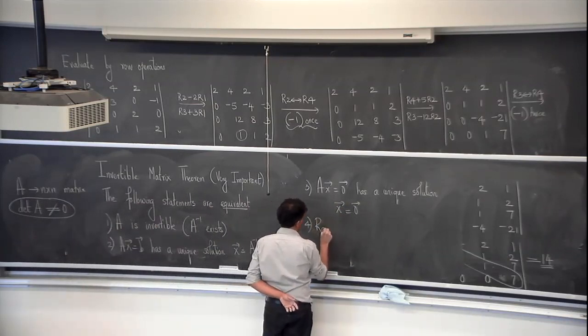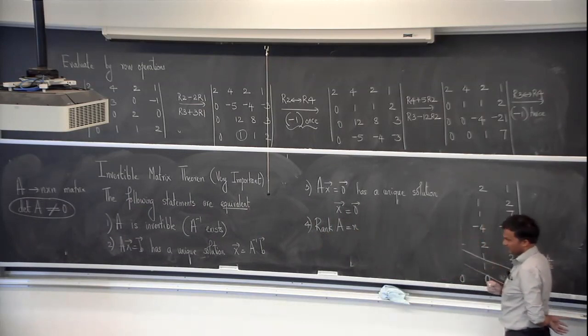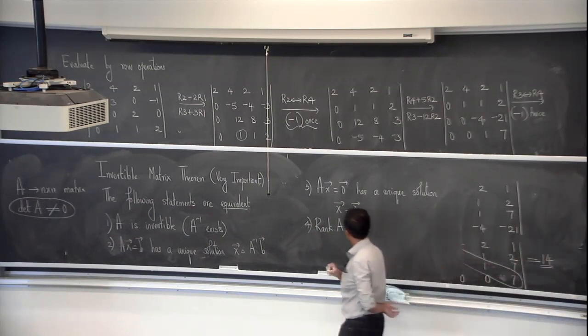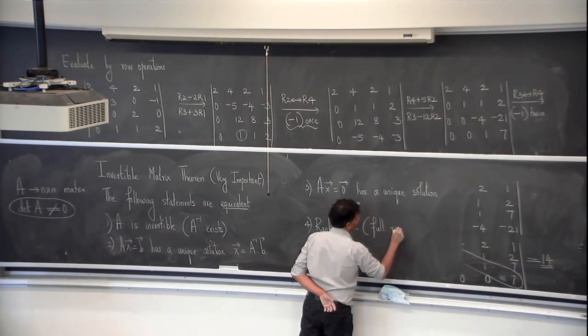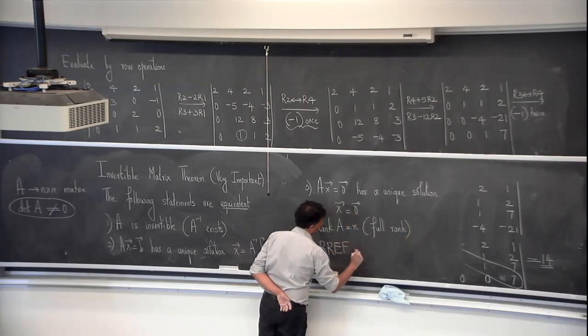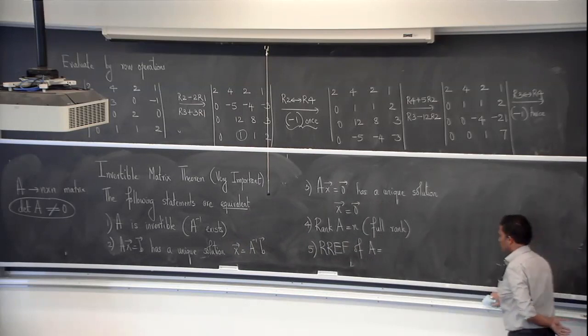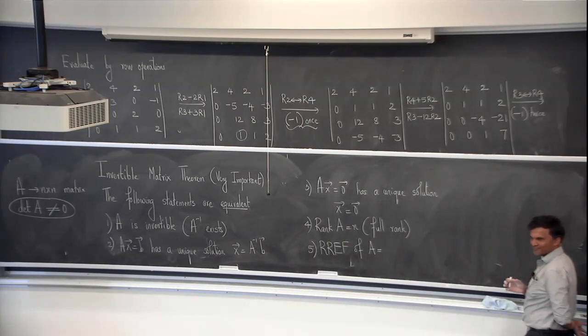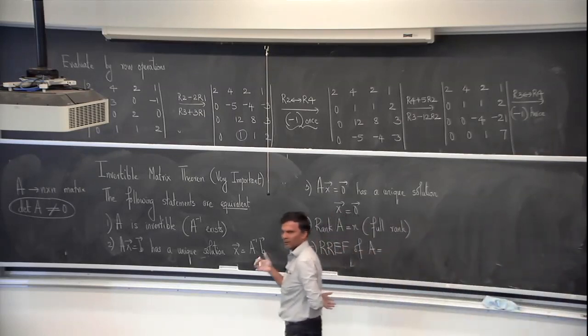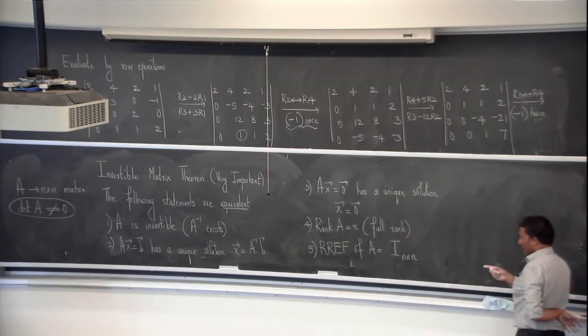Statement 4, the rank of A is equal to n, which means that there is no row which is full of zeros. That cannot happen because the matrix is invertible and the determinant of A is not equal to 0. So this means the matrix has full rank. Five, the RREF of the matrix A. What do you think we will get if you row reduce the matrix A into RREF if it is invertible? What do you get using the Gauss-Jordan method? The identity matrix, right? So it's the n by n identity matrix, always. You cannot get this if the determinant is equal to 0. So the not equal to 0 part is a checkpoint there.